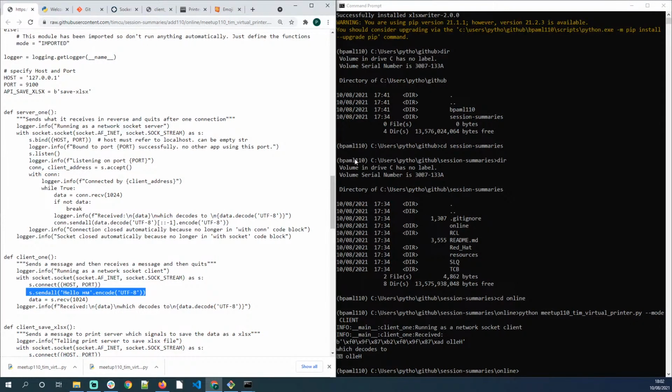Now what was interesting was those flags. I expected to see an Australian flag and then OLLEH, but the Australian flag is not actually a single Unicode character. I thought it was a single 8-byte Unicode character, but it's in fact 2 4-byte Unicode characters.